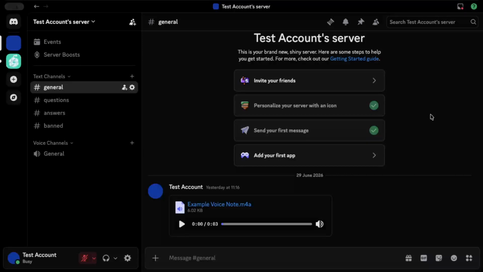In today's video, I'm going to teach you how to add a Discord link to your YouTube channel. To get started, head over to your Discord dashboard. This is where you'll grab the invite link for the server you want people to join from your YouTube channel.